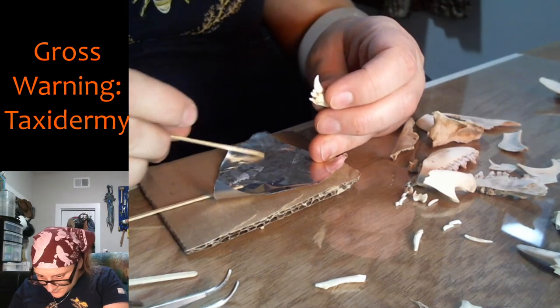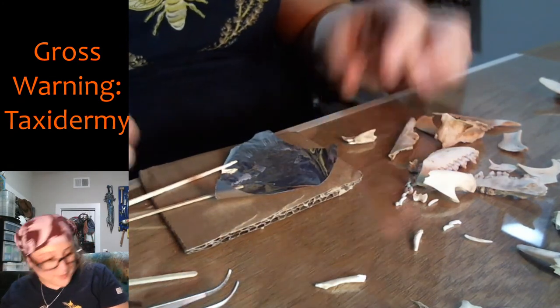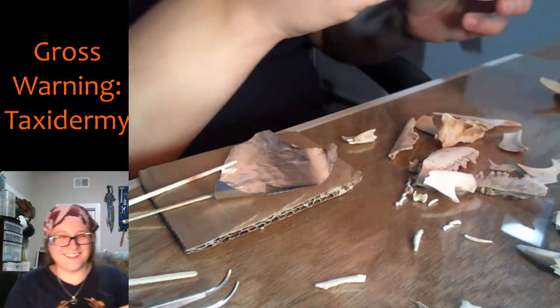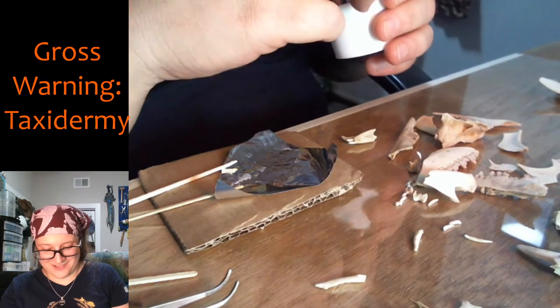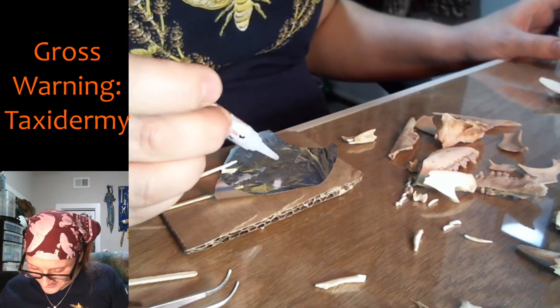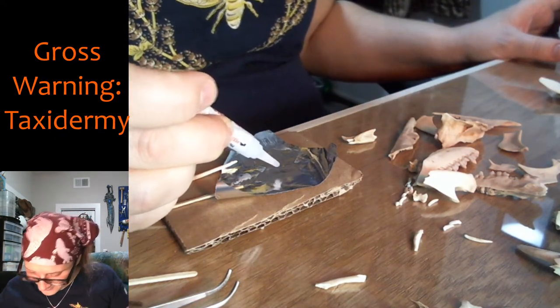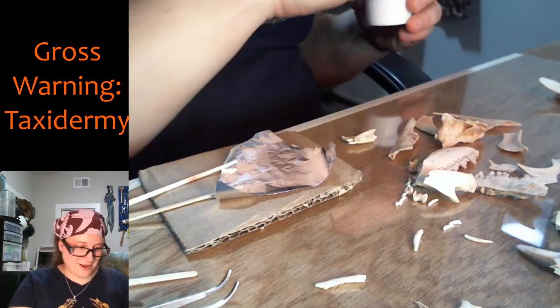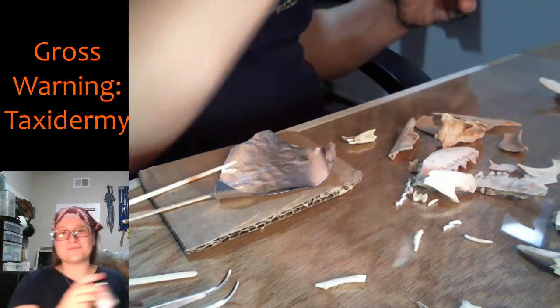Let's see. It looks like my, okay, my super glue dried up. I need more. No, you didn't miss the whole thing. You missed all the skinning, because it went unusually quick this time. But I am now working on this utterly shattered opossum skull.